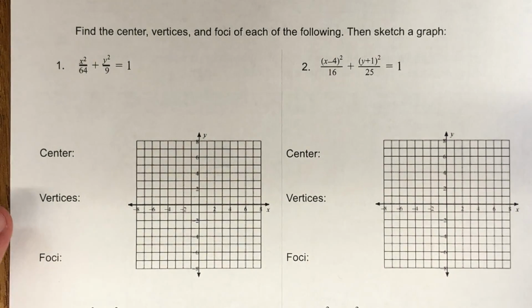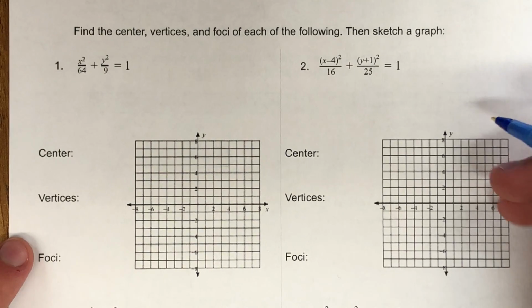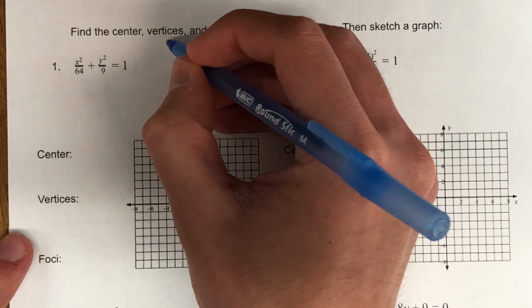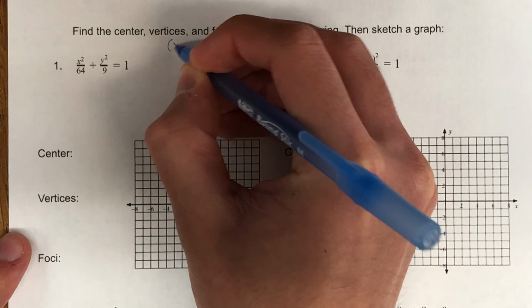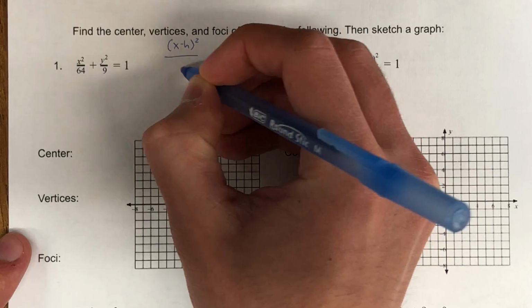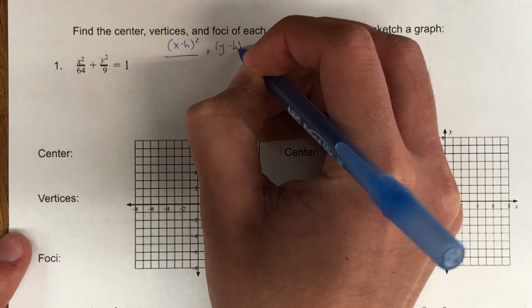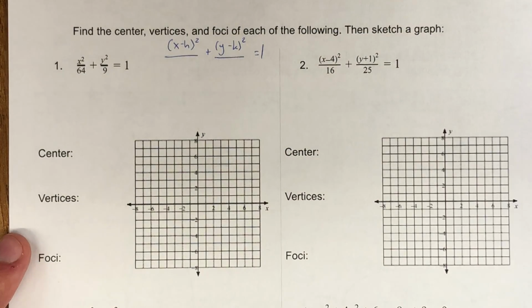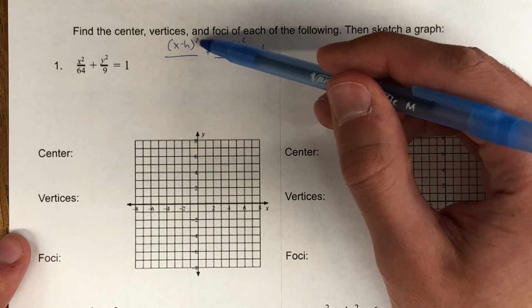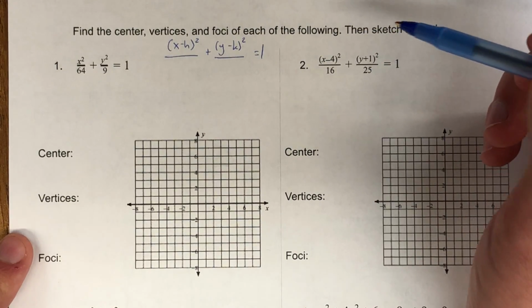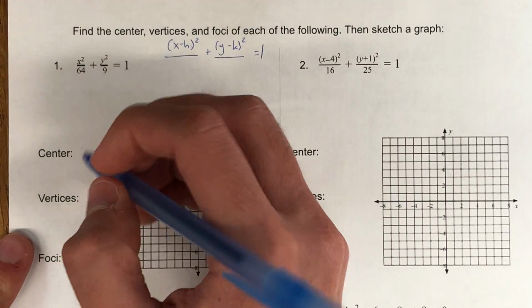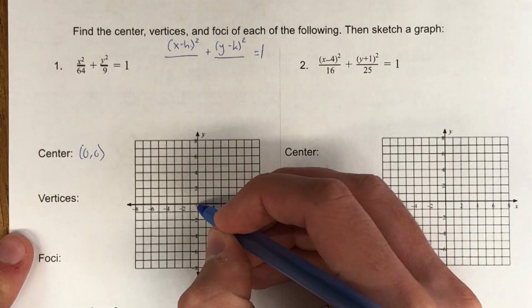So we'll walk through step by step. We'll go through a couple problems together, and then I can talk through how we come up with some of these things. So to start, just remember in general, our form is x minus h squared over something plus y minus k squared over something equals 1. So it's got to be set equal to 1, like this one is. And our center is told by whatever those x and y values are. So our center is at h, k.